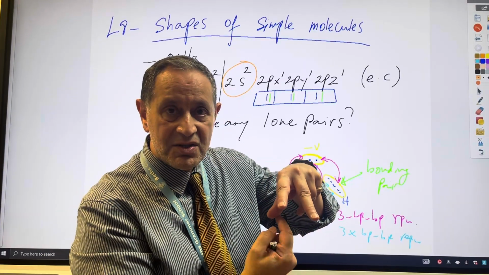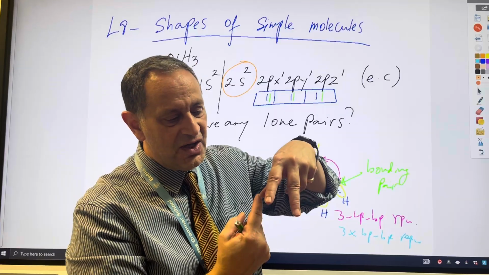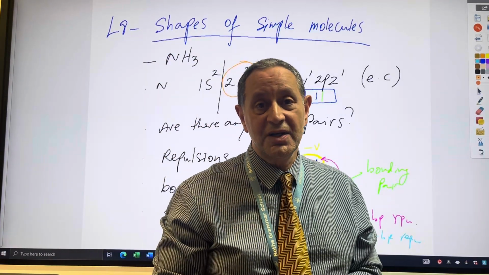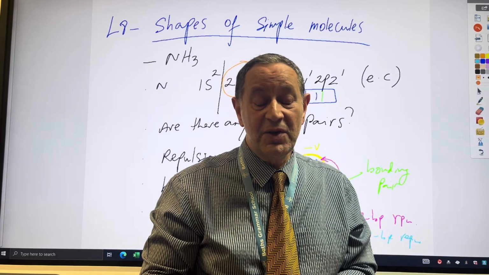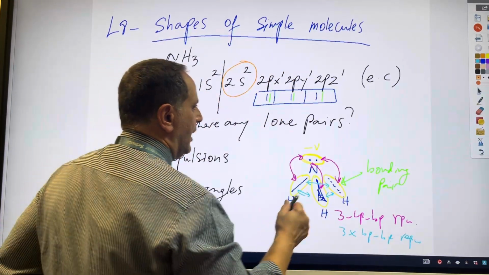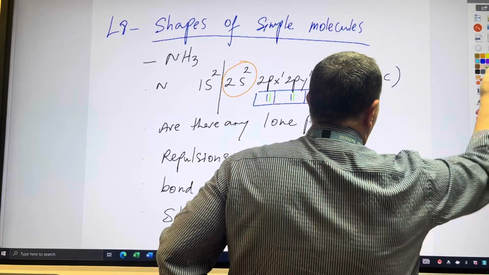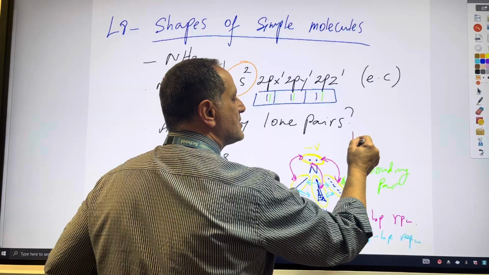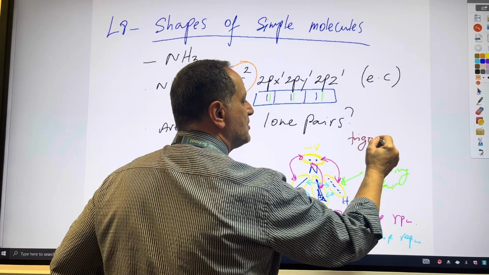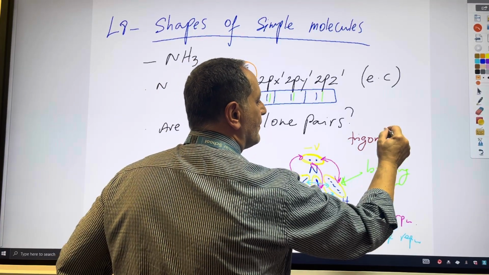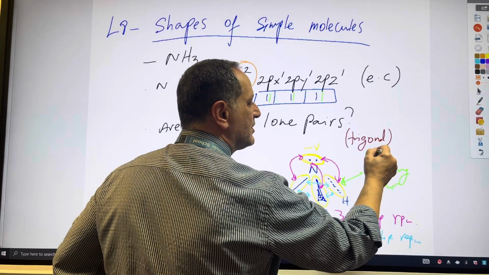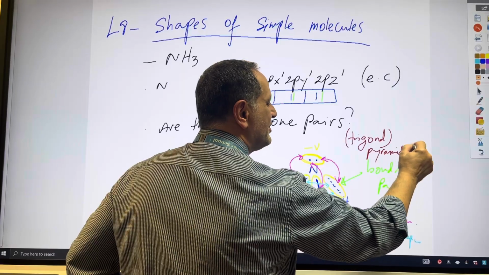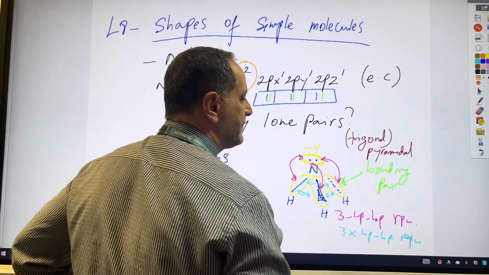So they are not flat, they turn pyramidal. And what is the base? The base is a triangle, isn't it? So we say it is trigonal pyramidal, because we could have pyramids with a square base, yeah? Square pyramidal as compared to trigonal pyramidal. If I'm not mistaken, you can still write pyramidal and you would get the mark, yeah? But that's why in some mark schemes, trigonal is written in brackets, but pyramidal. Pyramidal. I have to write a little bit slower on these boards, otherwise it won't register.